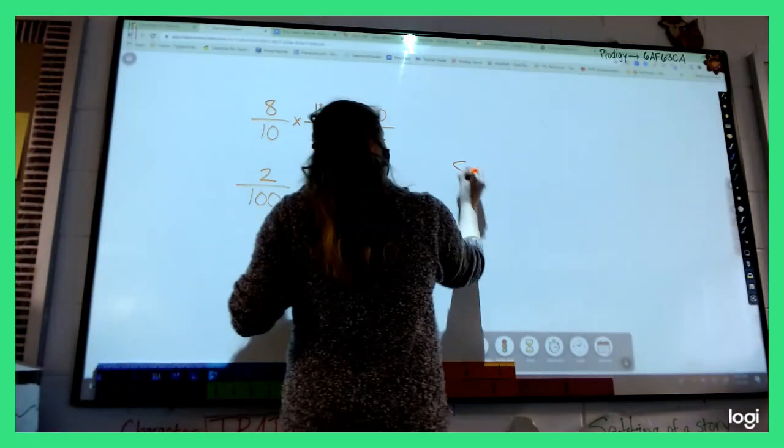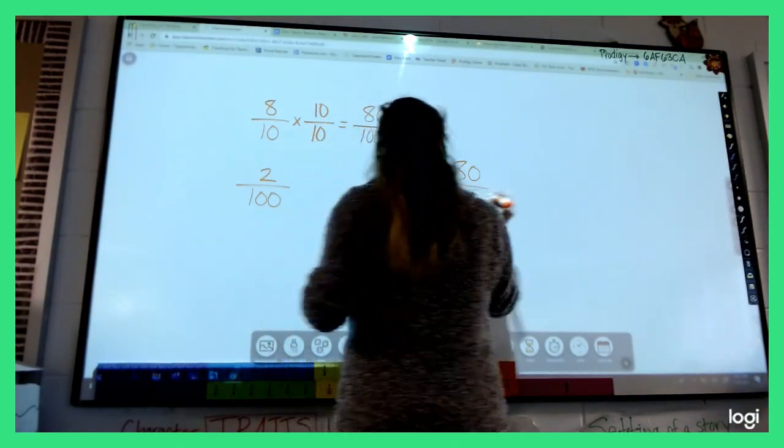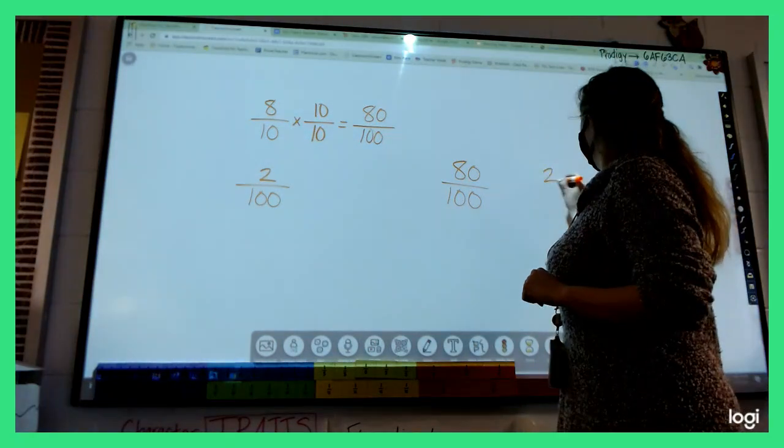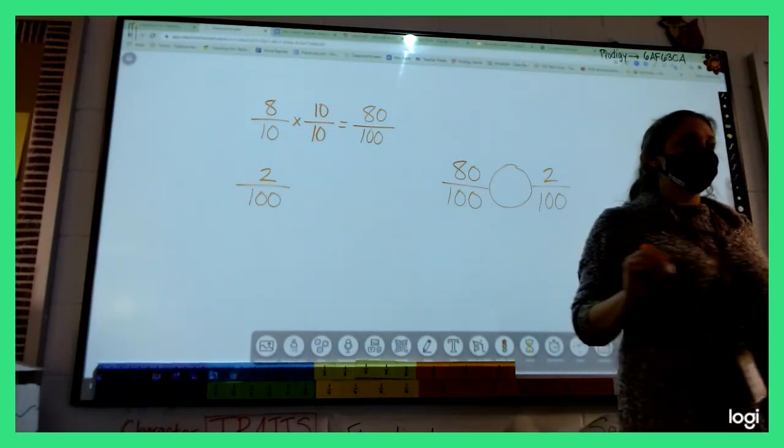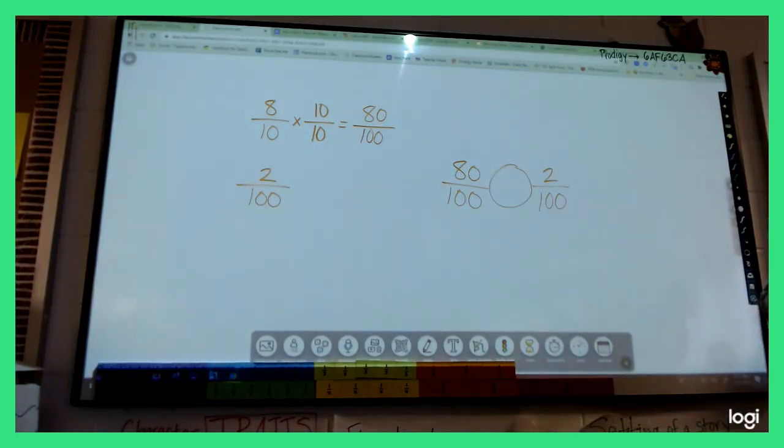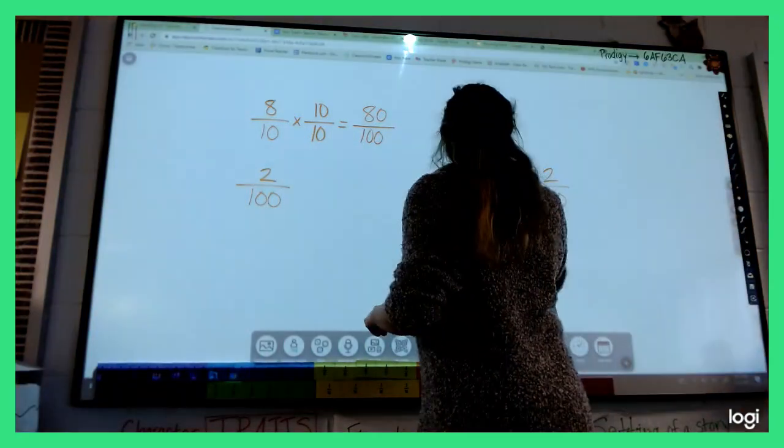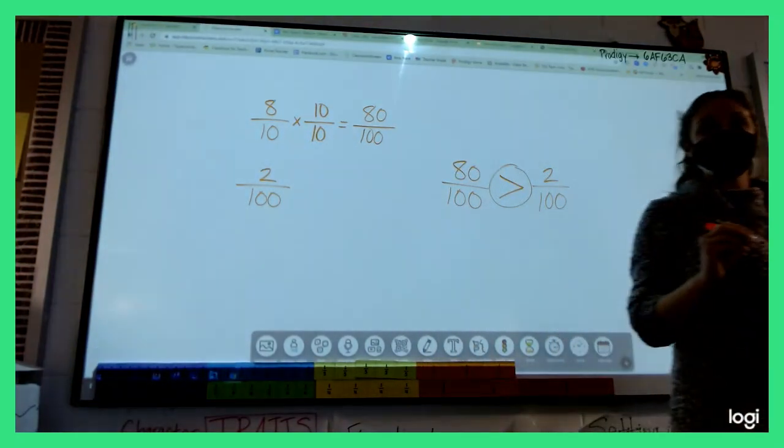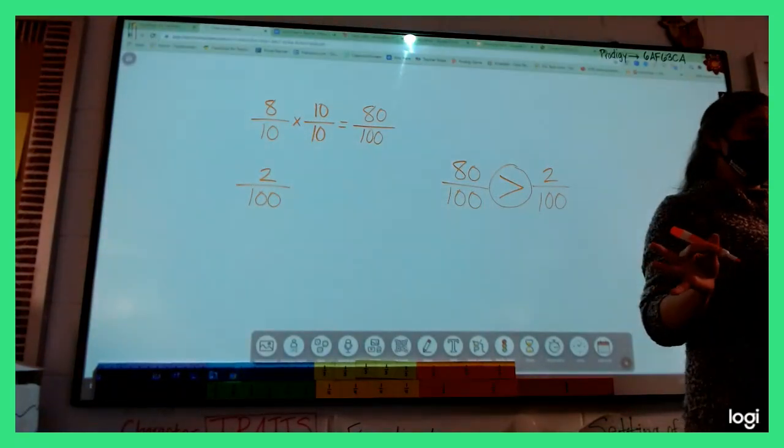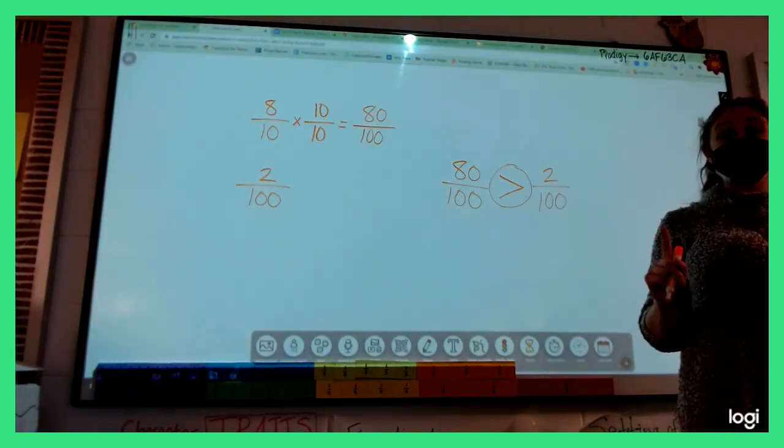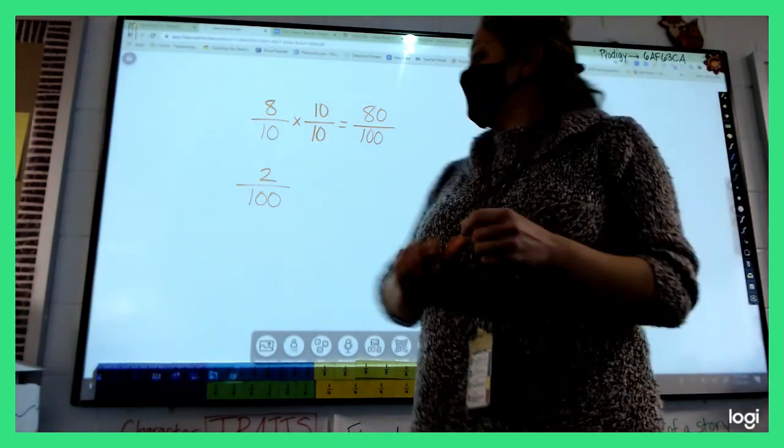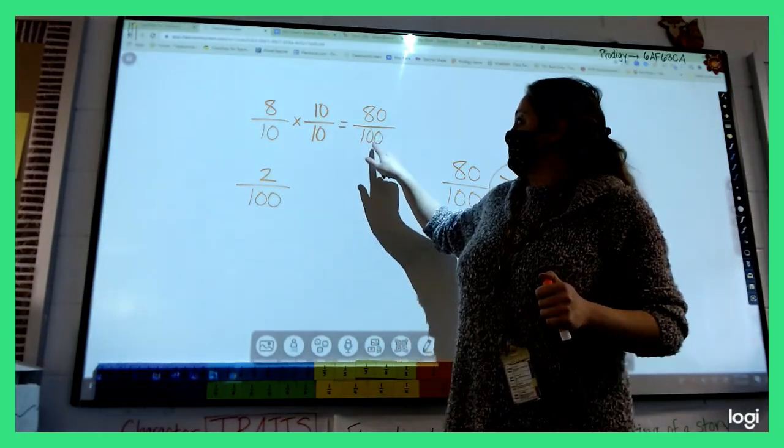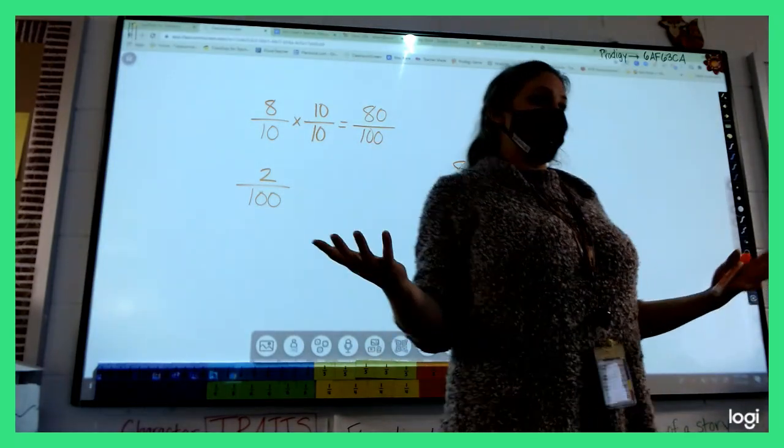If you're not catching this, I need you to jump in. Okay? We just found an equivalent fraction. So, these two are the same. Now, I can use this to compare against this. So, let's check. If I have eighty one hundredths, you don't need to write this down, compared to two hundredths, which one's bigger? Angie? Eighty one hundredths. So, I need to make sure my alligator mouth eats the bigger number, right? That's how you compare numbers. Okay. We've only done one example. Does anyone have any questions before we start our second example?